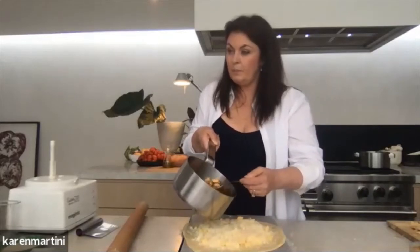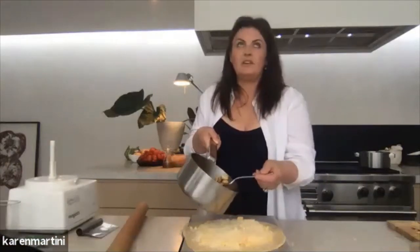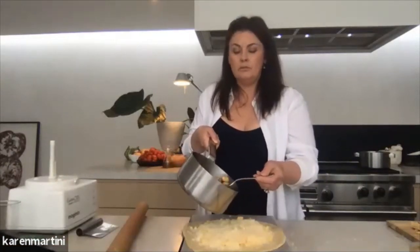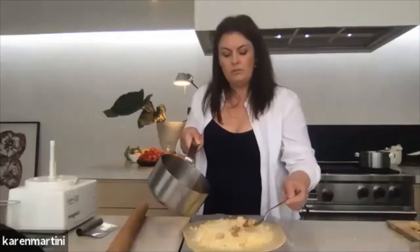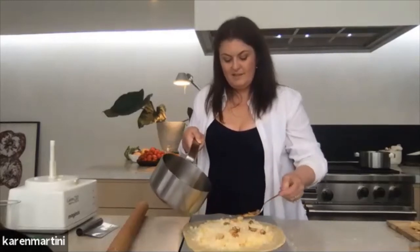Mum, how do you spell the cheese for toasties? Like, how do you spell that name? Stracchino. Stracchino, I think. Yes, that's it. Thank you. Yeah, that's the toasties cheese.